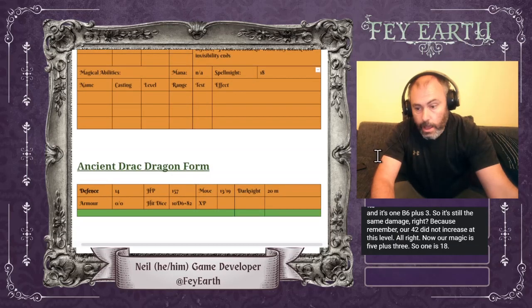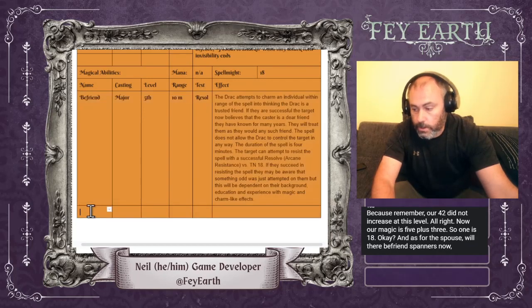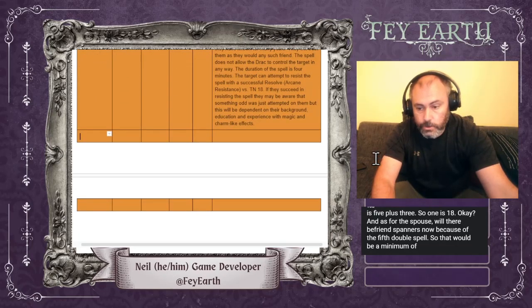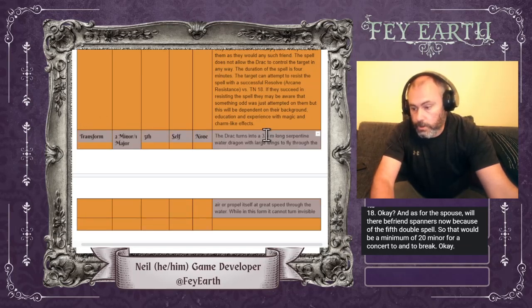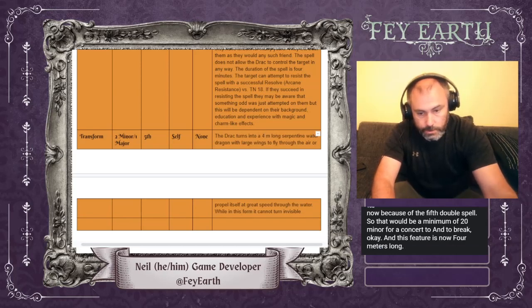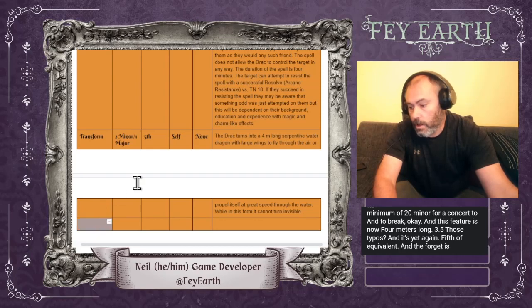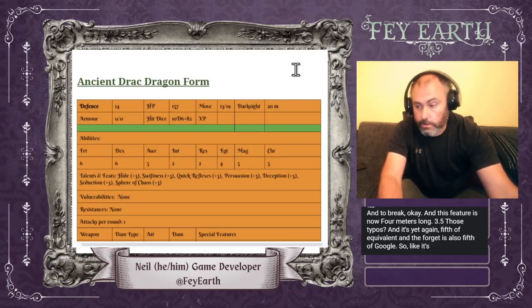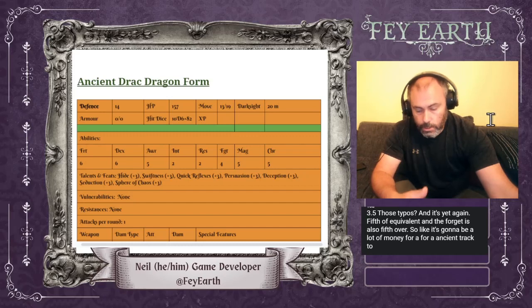Okay, and as for the spells, our befriend spell is now the equivalent of a 5th level spell. So that would be a minimum of 20 mana for a caster to break it. Okay, this creature is now 4 meters long. 3.5, that was a typo. And it's yet again a 5th level equivalent, and the forget is also 5th level equivalent. So it's going to be a lot of mana for an ancient Drac to be gone.